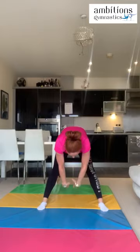Good, okay, this time let's do some high knees. Get those knees up, that's it. Going around the room or on the spot, it's up to you. Get those knees up, let's go the other way.